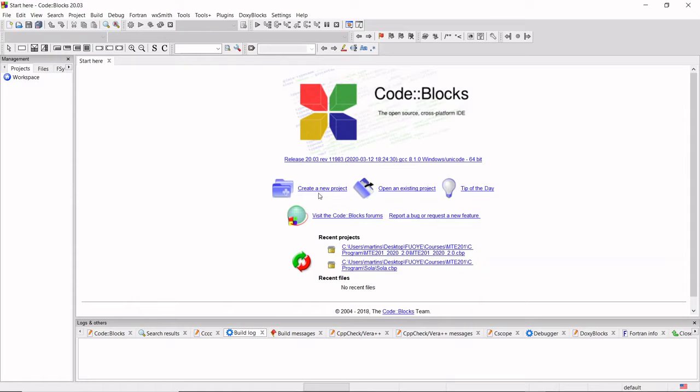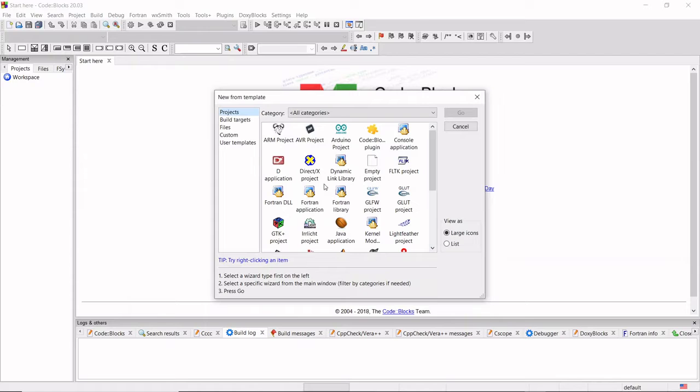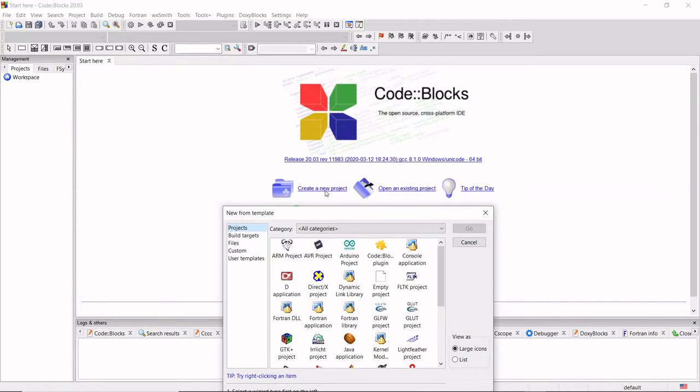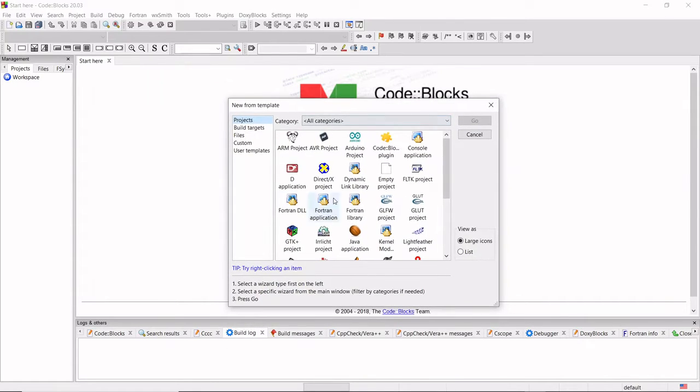Now, this is the interface you first of all encounter. It will ask, probably you want to create a new project or you want to open an existing project. So I would just show you how you create a new project. Just click that, create a new project. This is what I did. I just need to click this. So you have this window, and you just come here to click your console application.